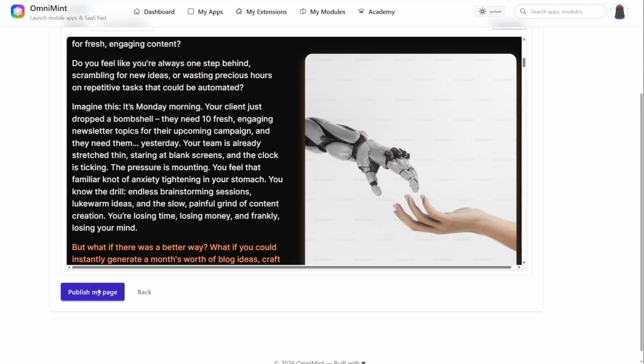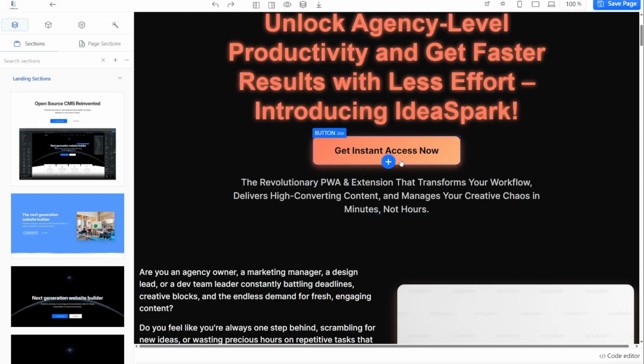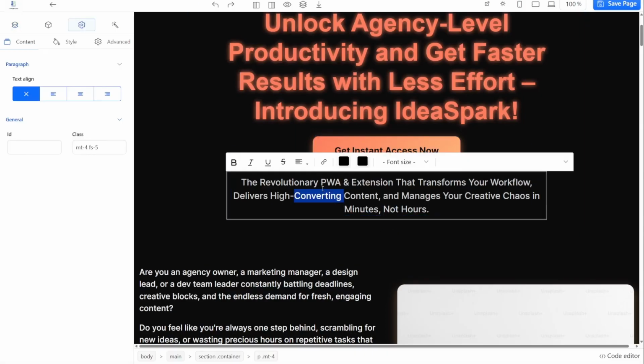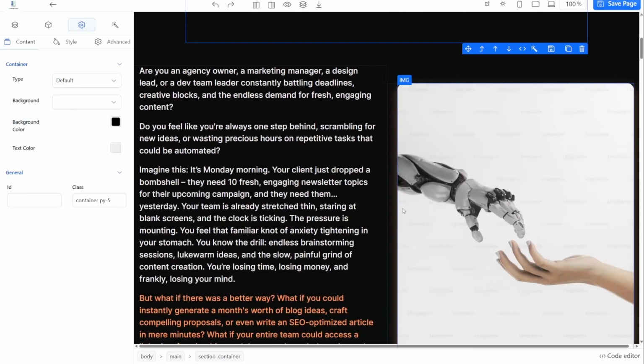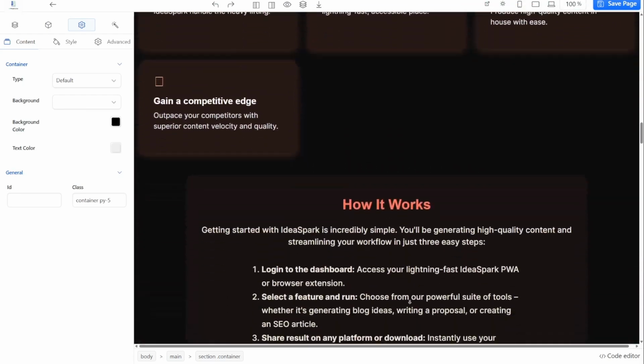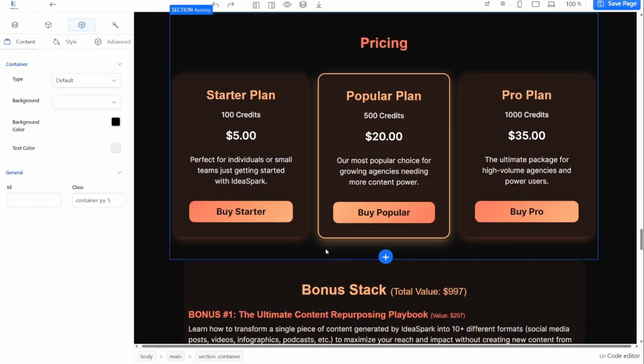Let's go ahead and publish my page, and I'll show you then how easy it is to edit this as well. So this is a drag and drop sales page builder. You can change everything as you want. So if you wanted to change some text here, you could change this to the amazing PWN extension. All of that is literally done within seconds. So this is good. And the cool part is this, that your buy buttons with your Stripe integration are already embedded within here. You don't need to do anything. You don't need to go ahead and create those buy buttons anywhere else. You don't need to worry about delivering access to people manually when they sign up, or taking the access back when they refund. It's all built in here for you.